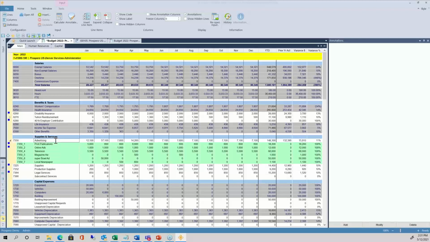All right, I'm going to look at reporting next. There may be some of you who are not buying this for the budgeting piece. You're buying it just for the reporting application. That will let you integrate to your general ledger, pull in all of your accounts and transactions automatically, and new accounts automatically, and run all of your financial statements, your income statements, balance sheet statements, cash flow statements, all those inside Prospero. So I'm going to jump back to the Quick Launch tab.